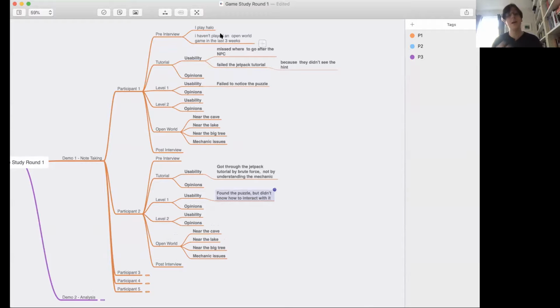Right, and as you will know, because you've done user tests before, we'll end up with a huge mind map full of lots of notes because we observe lots of things during the session. And it's very hard during a session to identify what's meaningful data and what isn't an issue. So it's usually better to over capture things at this point rather than trying to analyze each finding as you're writing it. So I'm going to swap back to the presentation.